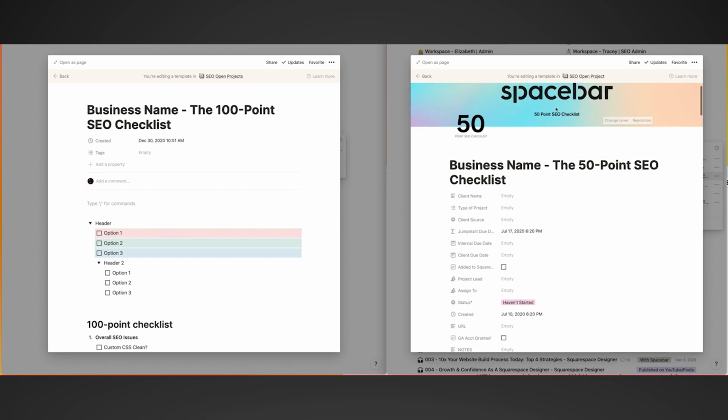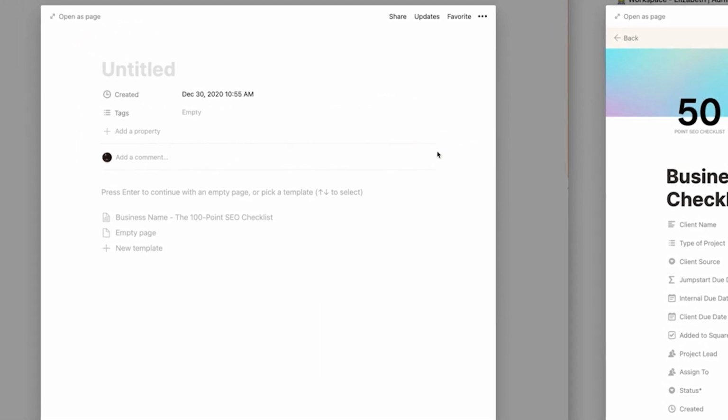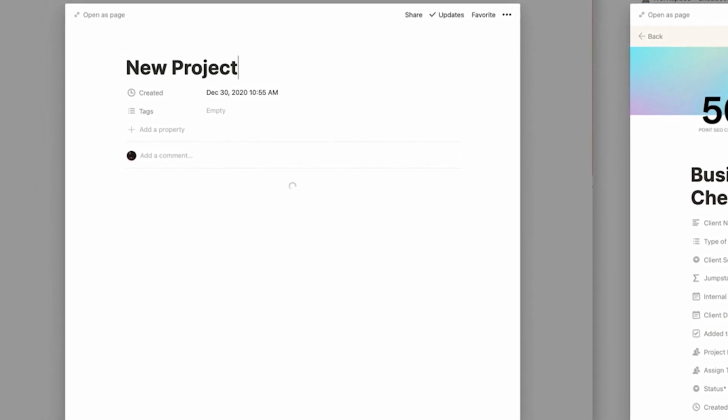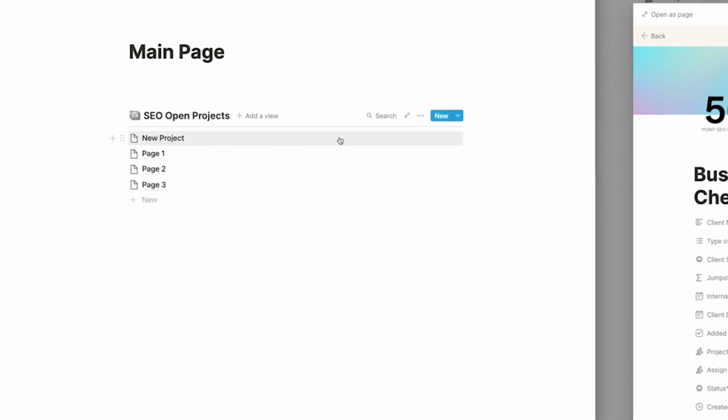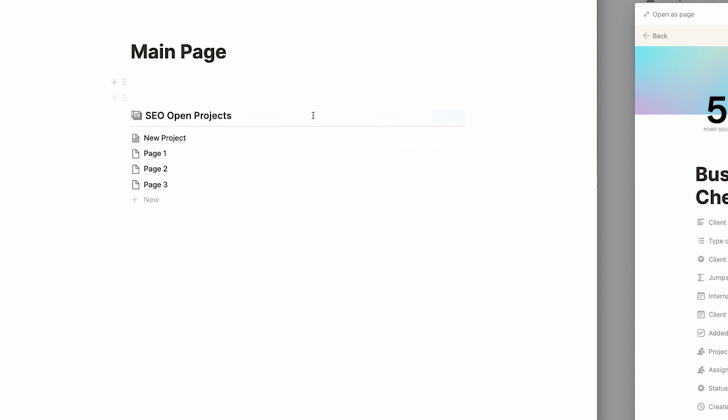But with that, you create templates, and anytime you're editing a template, it will tell you you're editing a template. That way you know you're editing the main structure of something. Once you build a template and it's built out, done, and ready, you'll see it here. If you make a change to the template, it doesn't change previous documents. So if I open one of these right now and it's creating a new project, when the new project loads in here, if I come in and change the template, it'll change the template for all future uses of the template, but not previous uses of the template.